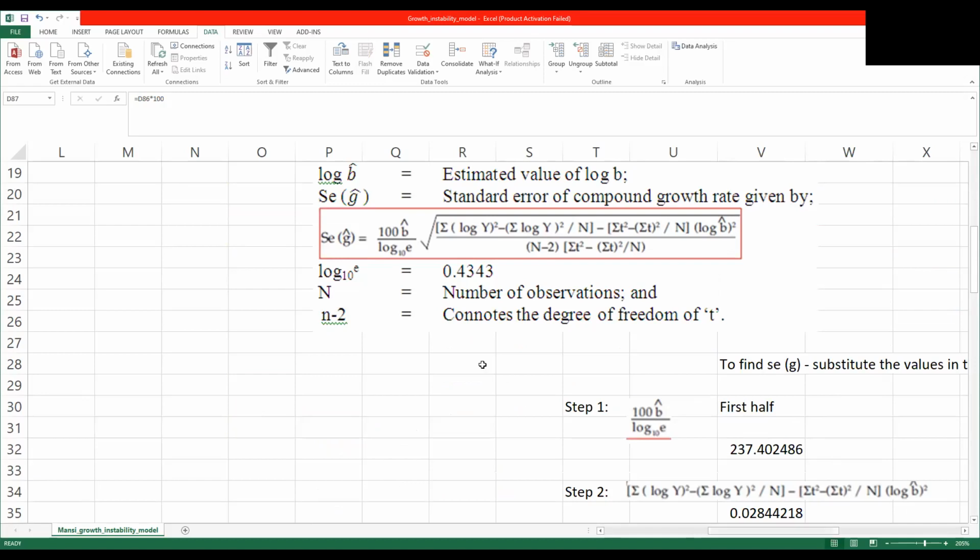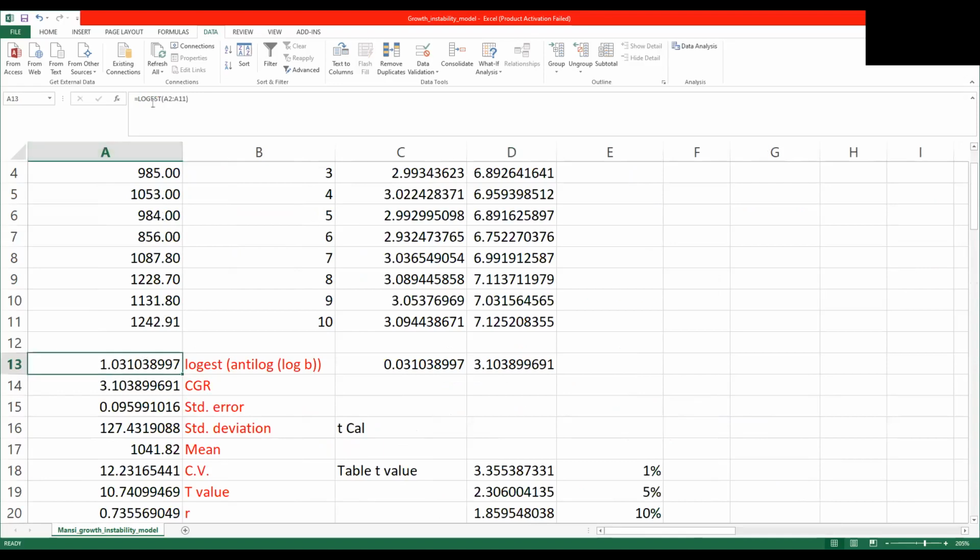Now you see, we are getting the growth rate simply with the LOGEST formula. So LOGEST, then minus 1, times 100, we are getting the growth rate. In the next line, we can easily get the standard error of the growth rate, provided we have a function like it. If you understand Excel properly, you can do it, even using some macros. With this, I think we are clear about the log-lin function.